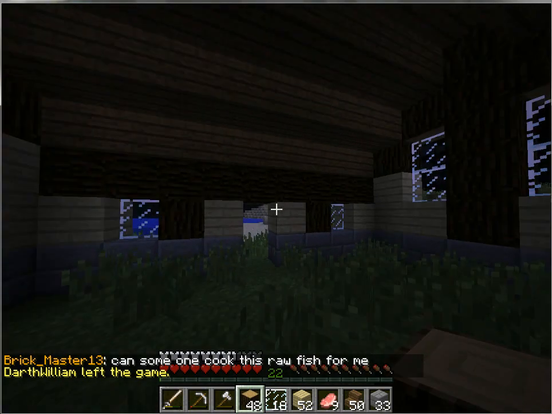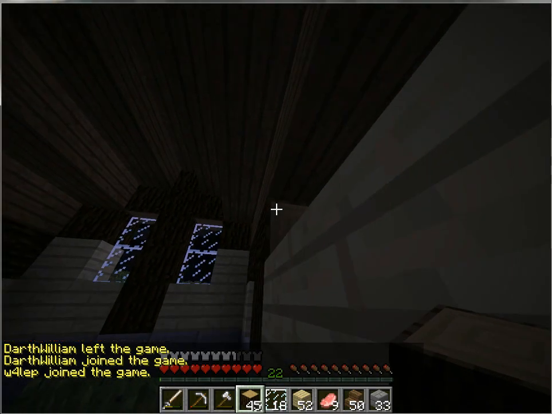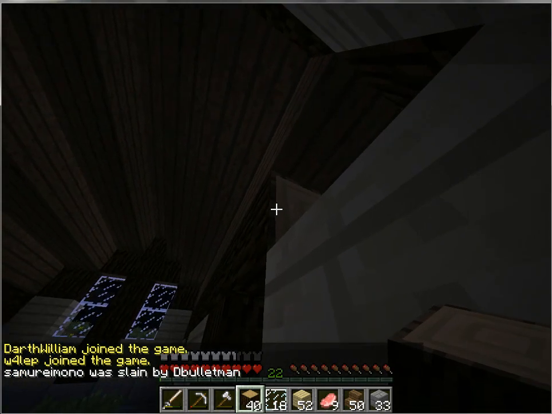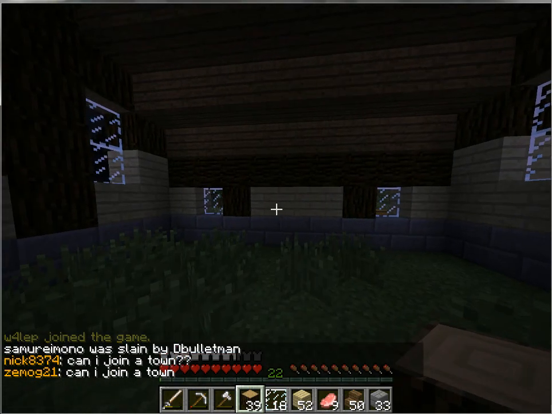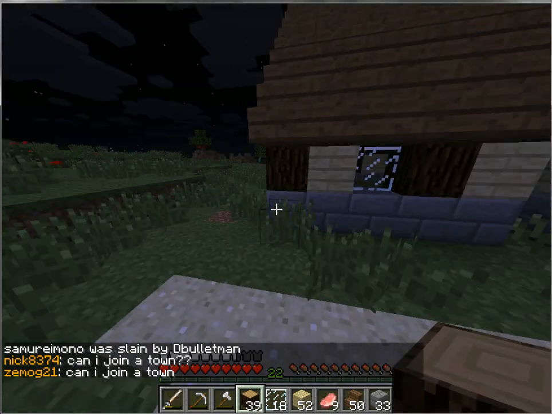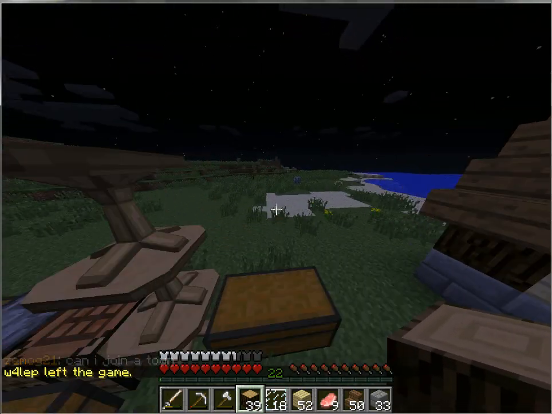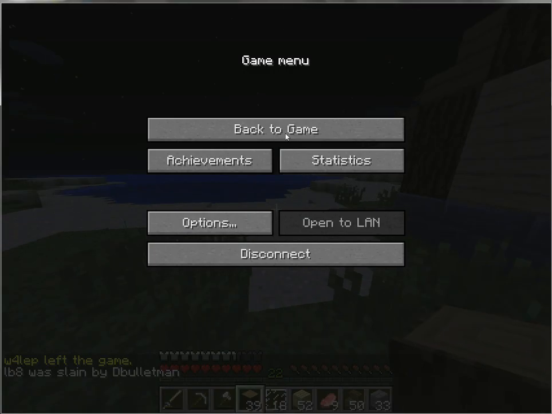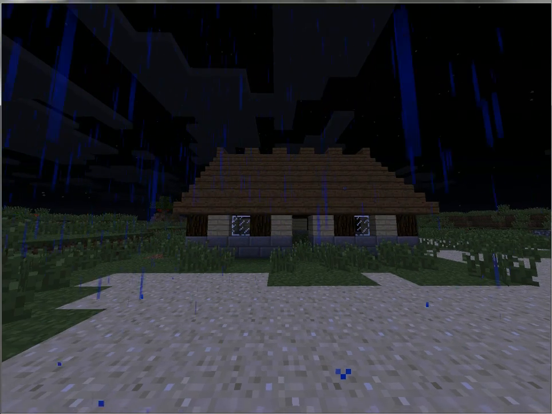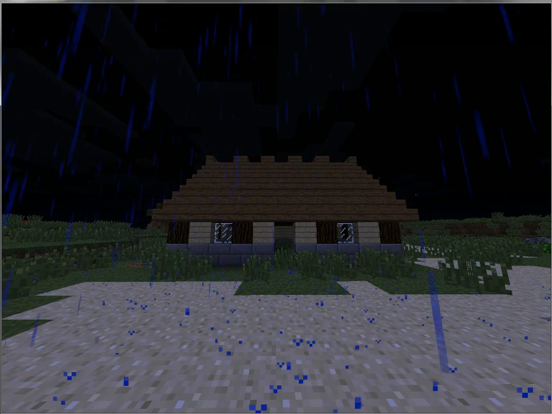Placing logs like a boss. Alright. So guys, each episode is going to be about 15 minutes, so I'm pretty sure we're at 15 minutes right now. So yeah, this is our house. Let's go and knock. Let's not disconnect. This is our house, guys. Alright, so there's our house being rained on, guys.